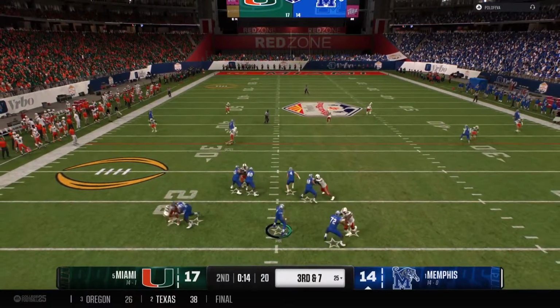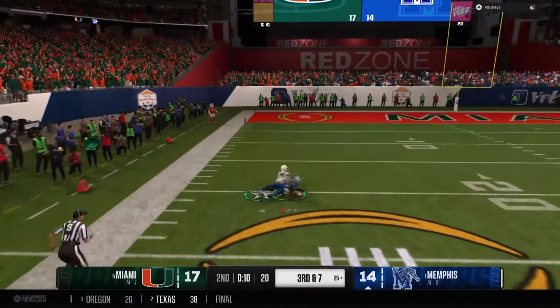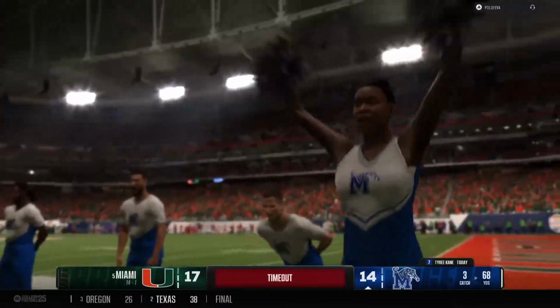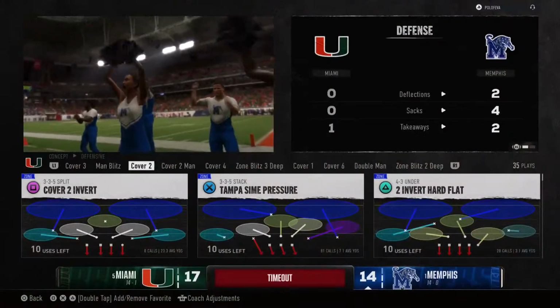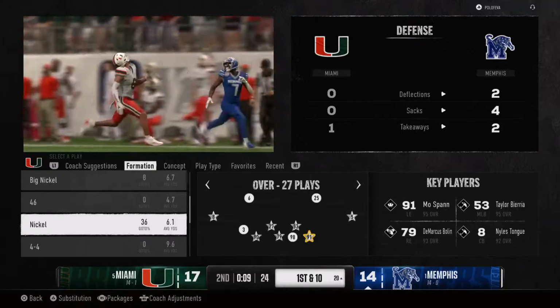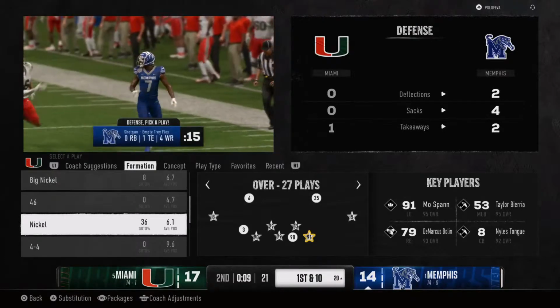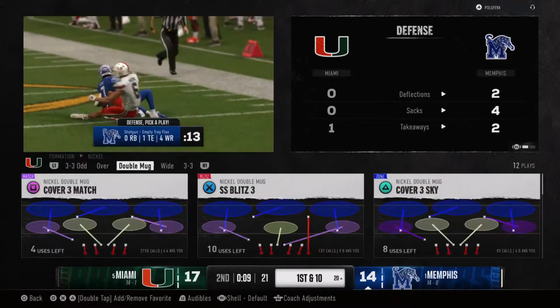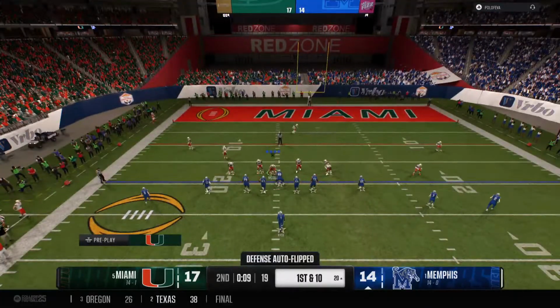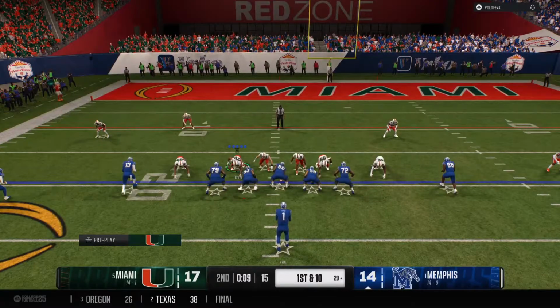Dropping back, looking to throw for the first down. Looking to make a big play downfield. Catch made down inside the 25. Timeout is called to talk strategy. Time for just one or two plays here before halftime. The offense comes back out there. Not much time left. Perhaps just time for a couple plays before the half.